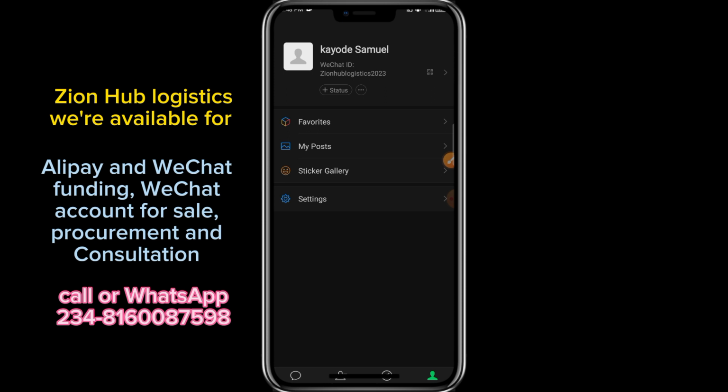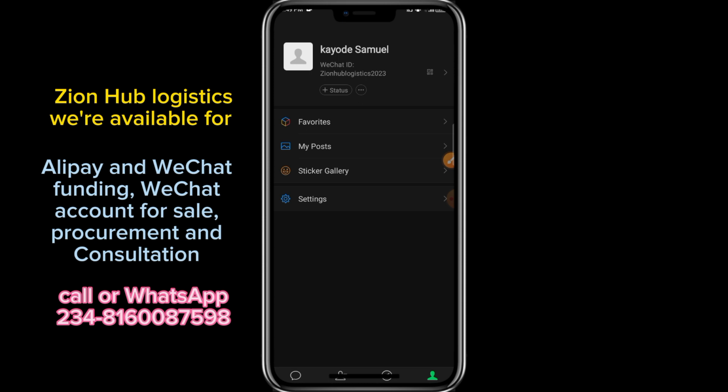Some websites require that you have a payment method, WeChat Pay, for you to be able to buy on their website. PDD also accepts WeChat Pay, and in some cases they use it to activate some car settings as well.